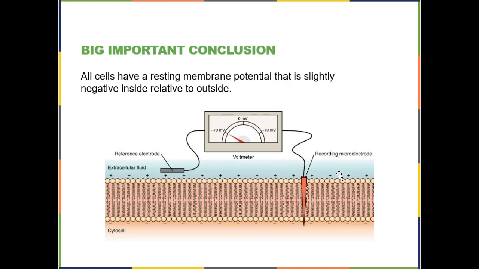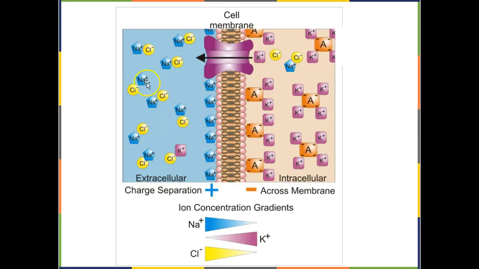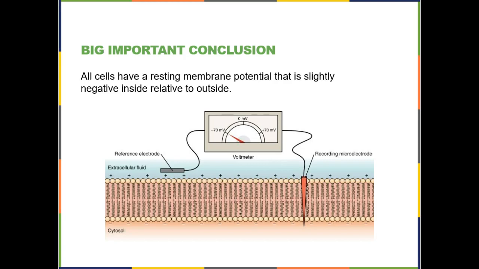Later on, when we do muscles and neurons, we are going to add other channels in addition to this one here that is going to let sodium flow in, or maybe even more potassium flow out, and that is going to result in changes to the membrane potential. So there are going to be all sorts of fun little tricks that your cells do with their membrane potentials, and this is what is meant by neural signals or excitability.